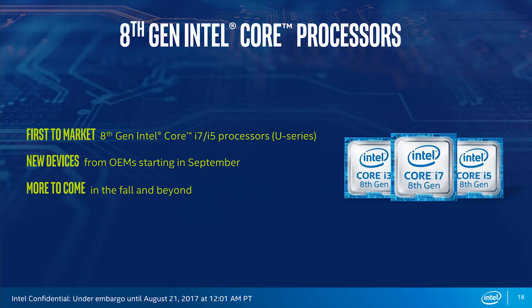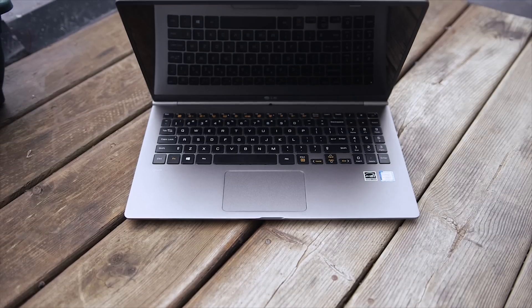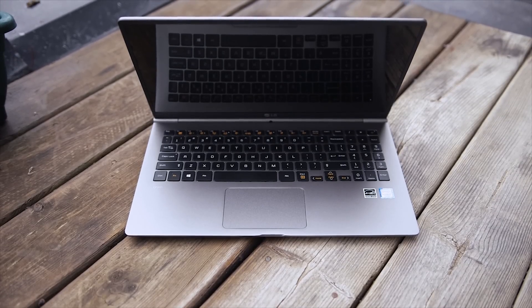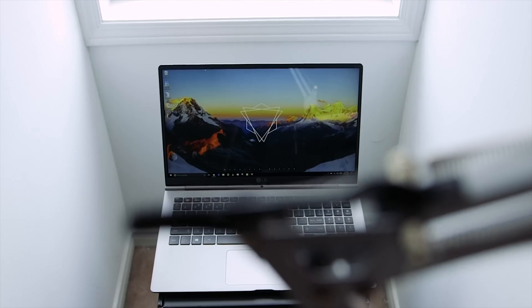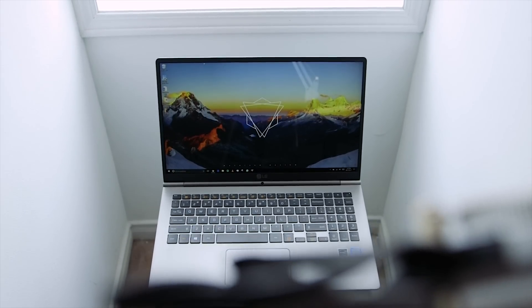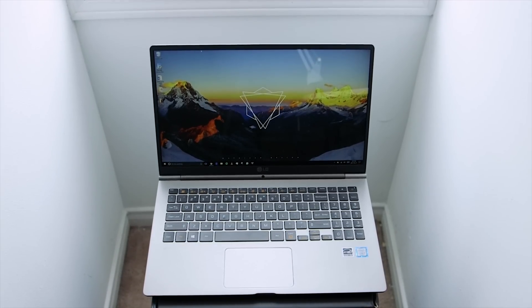Intel is calling these newer 8000 series processors Kaby Lake R, and honestly I'm pretty excited for them. Intel is targeting Ultrabooks because the majority of consumers heavily rely on these products — students, professors, and business professionals use these devices on a regular basis. I use this LG Gram 15 every day to log benchmarks, write scripts, consume content, and in some cases even edit videos. Our day-one RX Vega coverage back in LA was all edited, produced, and rendered on an Ultrabook that weighs a bit more than a soda can.